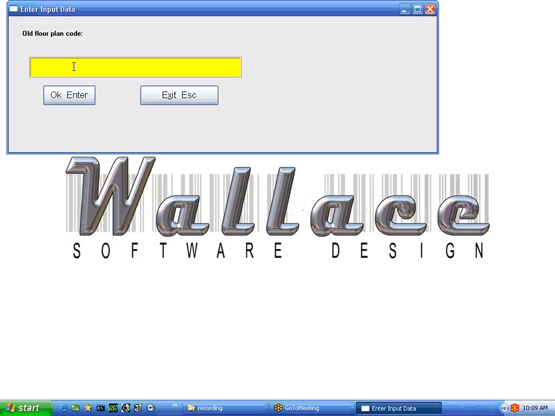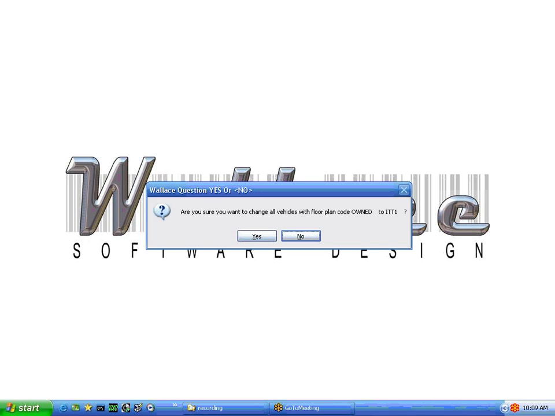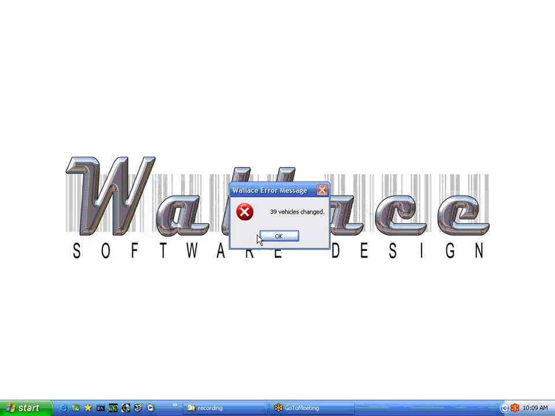So let's suppose I'm saying, look, I want to go through every single unit that I haven't sold yet, obviously, and anything that's owned, which actually says OWNED, I want to change it to ITT1. And it basically says, okay, I'm going to go through your whole unit system and change anything that's owned to ITT1.